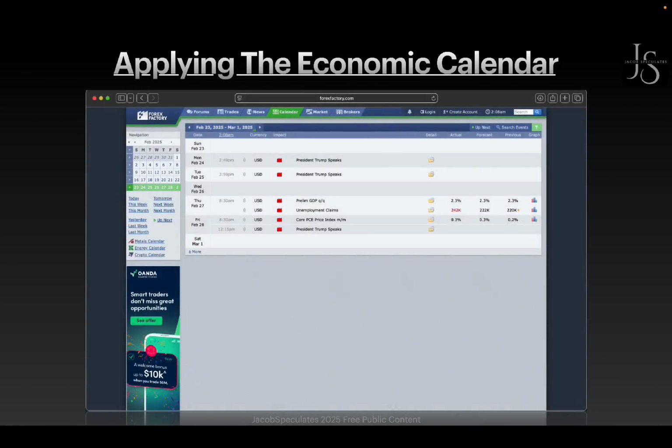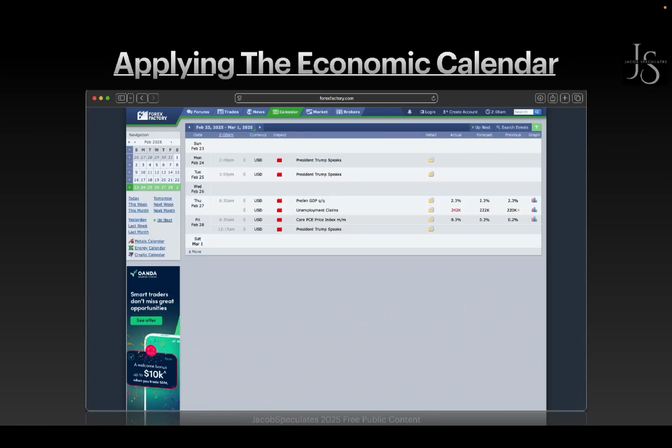So looking at an example here of the economic calendar, we can see that Monday, Tuesday, and Wednesday don't really hold anything of substance. Remember, whenever we have those news events outside of the standard times that we look for, typically we ignore those. So Monday, Tuesday, and Wednesday doesn't hold much significance.